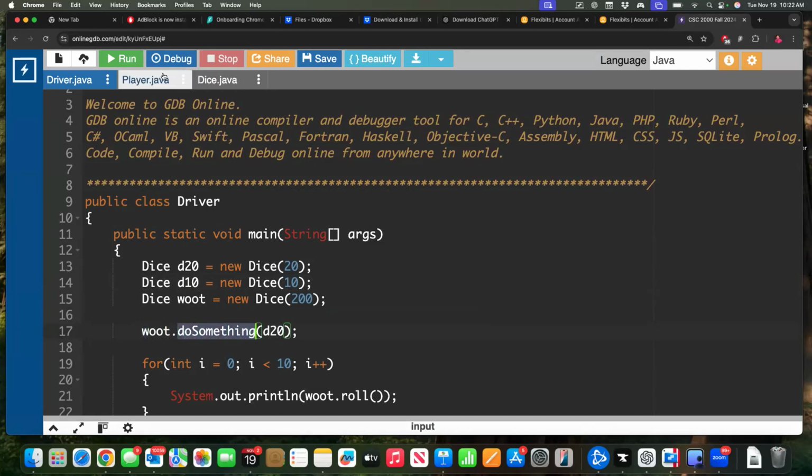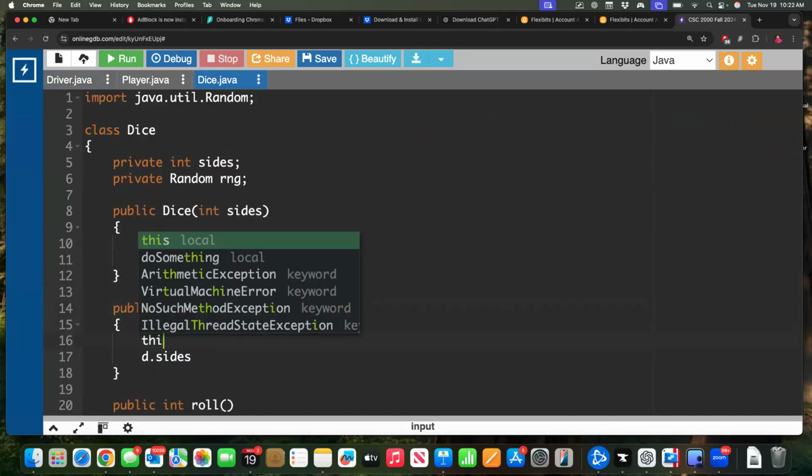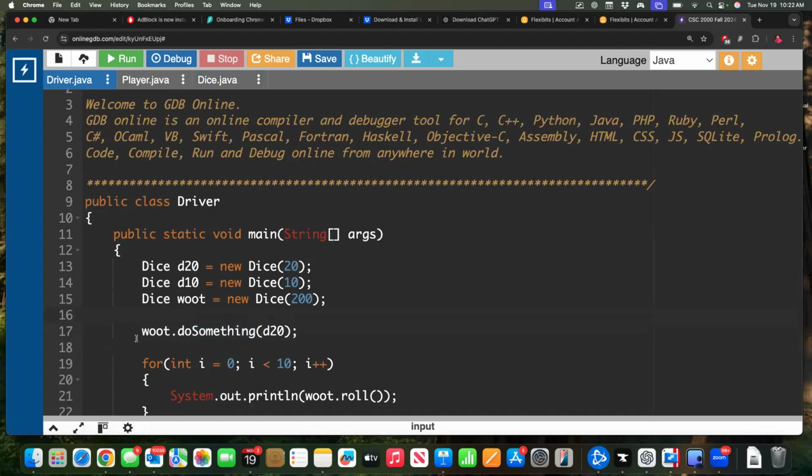So if I follow that in here and I go into dice, inside of do something here, this is woot. This keyword refers to this particular instance of dice. And the guy who called his do something function was named Woot out here. Woot called his do something.